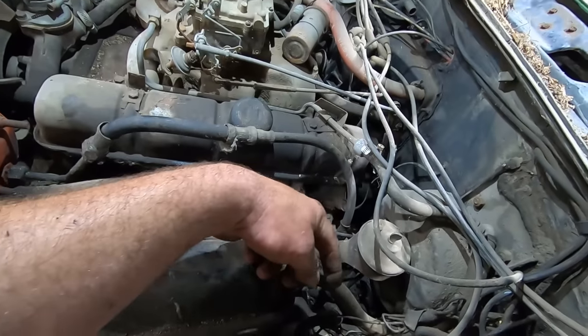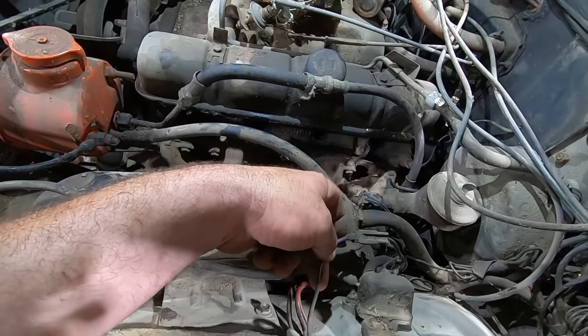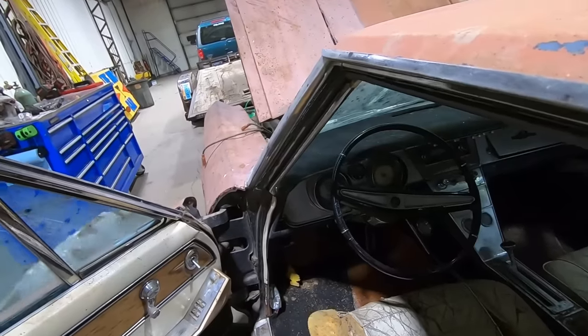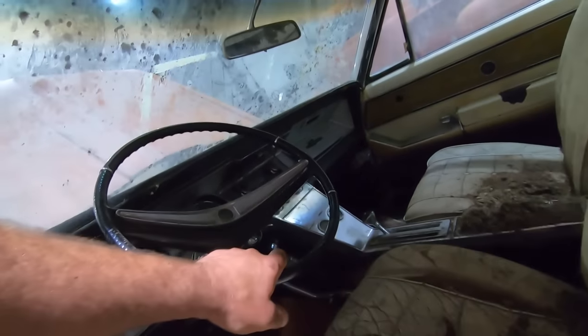So I know the starter's down there, and here's this purple wire right here. That should be our starter wire, so we can probably just jumper that if there is no key in it. Oh, there is a key in it though, Duff. Oh, it is ripe in here.